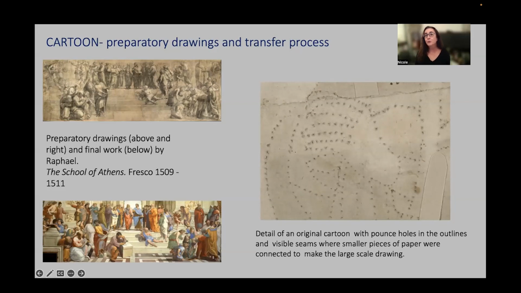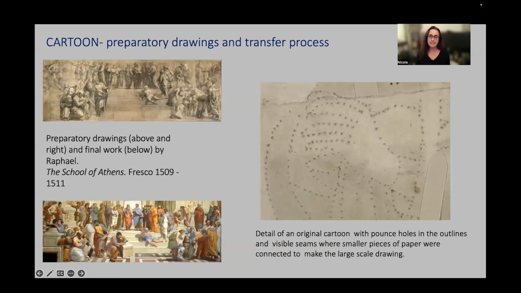He used the cartoon as a literal outline, poking holes that are still clearly visible today through the lines of the faces, the garments, the folds, and the bodies, all of the major information that he would want to have translated to the surface of the painting. He would then take dry powdered color of either charcoal or another suitable color, depending on where the image is being transferred, and wrap it in a cloth, creating a pounce.